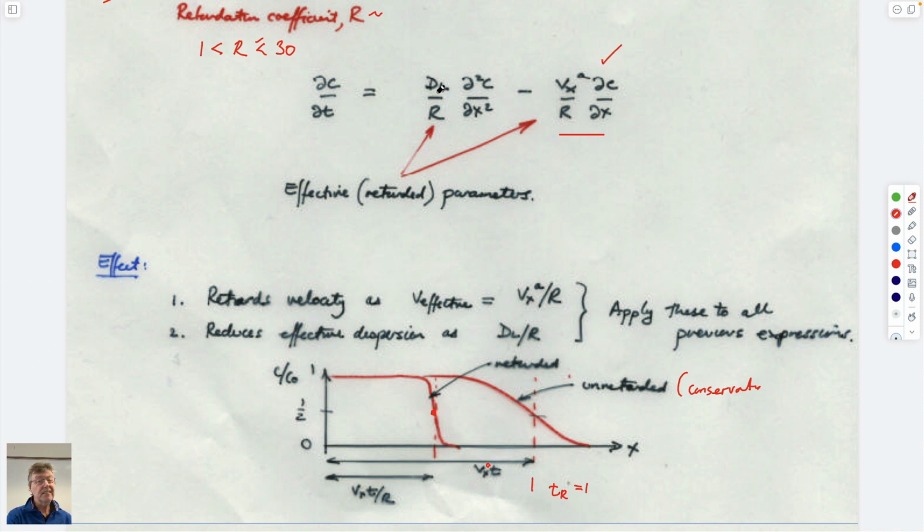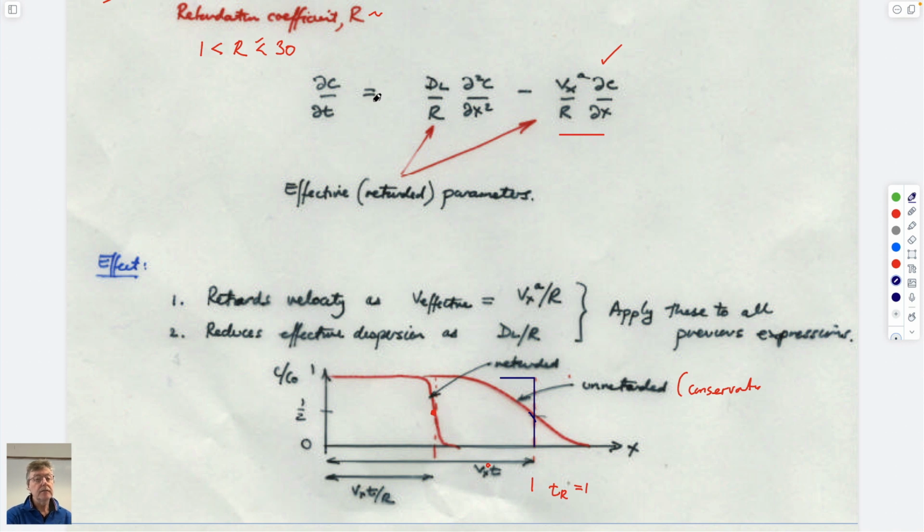So the dispersive effect is that it's also reducing the effective dispersion coefficient by the same magnitude. And so we know that the effect of the dispersion is that, if you like, it softens the front. So if it was plug flow, this would be an infinite dispersion coefficient. A finite dispersion coefficient would be flatter. And so if it's reducing this, then it means that it sharpens the front. So it may seem surprising. So it has two effects. It means it travels less quickly downstream, and the front surprisingly gets sharper because of its influence on each of these things.